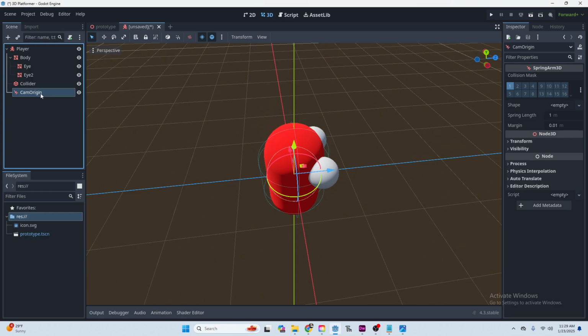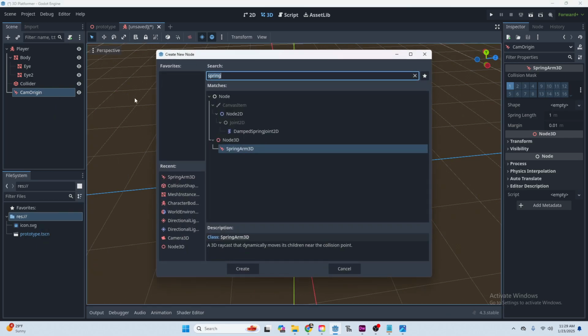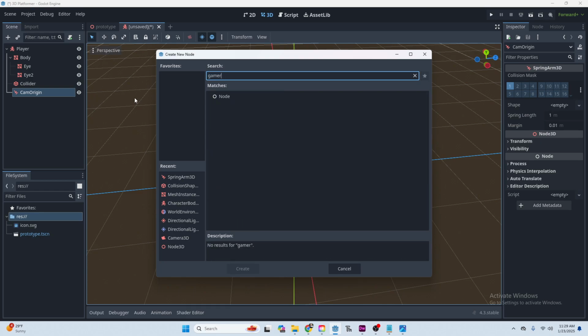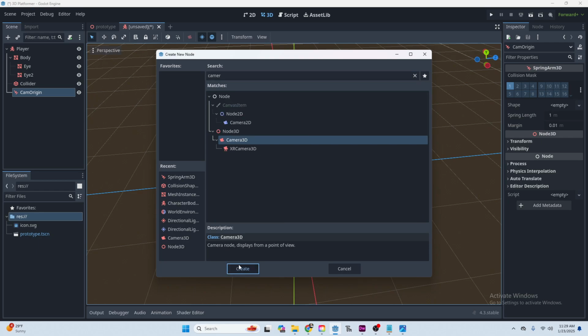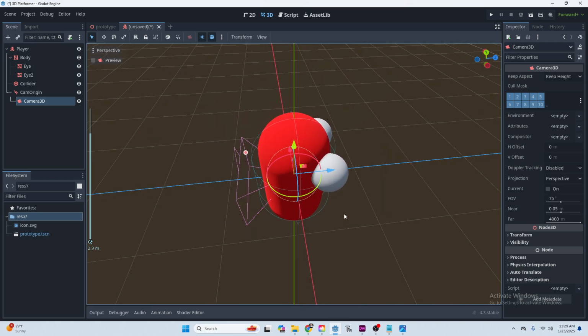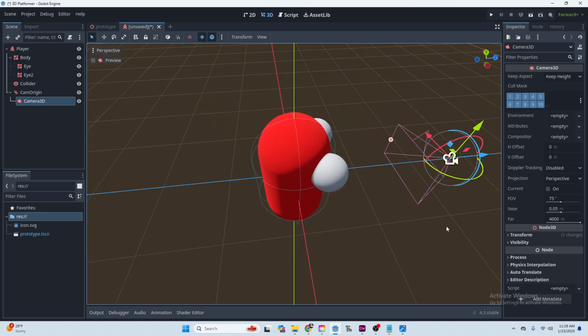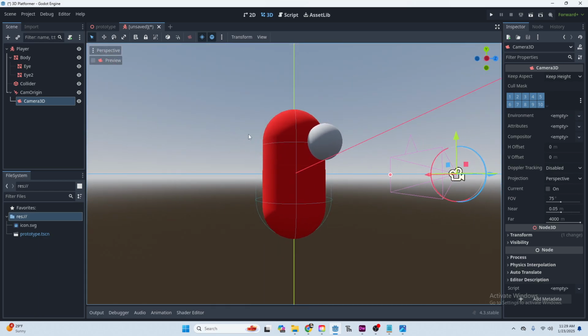All right, now we need to make the camera a child of this Cam Origin. So let's say camera 3D. Oh, that's camera 3D. All right, and yep, I did it backward. This is the back of our character. This is the front of our character.